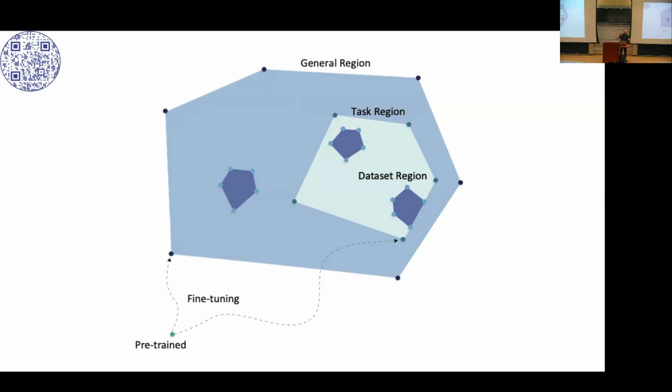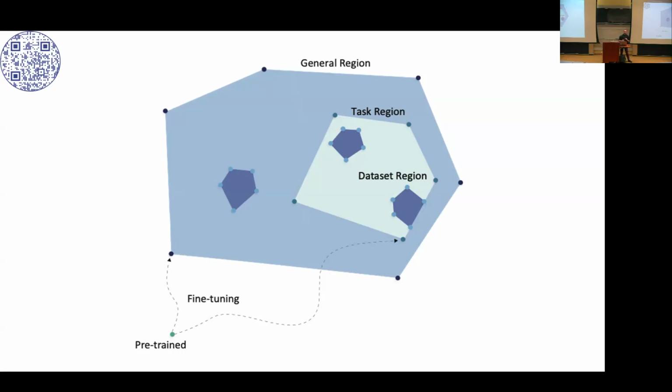It's not that every model is just finding a very specific point, but the whole region has some meaning or capabilities in every region. And you would not be surprised to know that inside the task region, there is a dataset region, where if you train on something very similar, like part of the same data, you end up finding models that are very similar in terms of their weights.